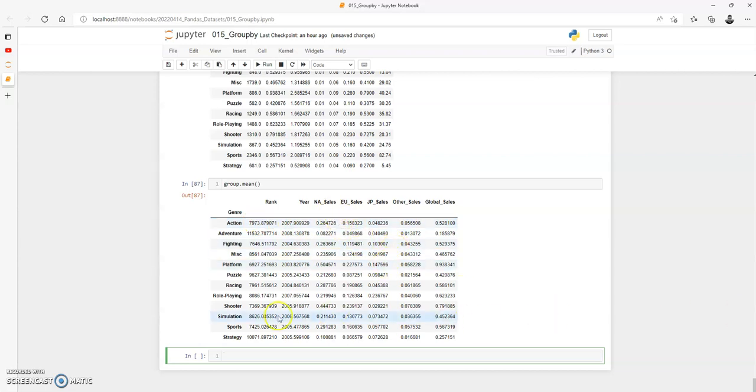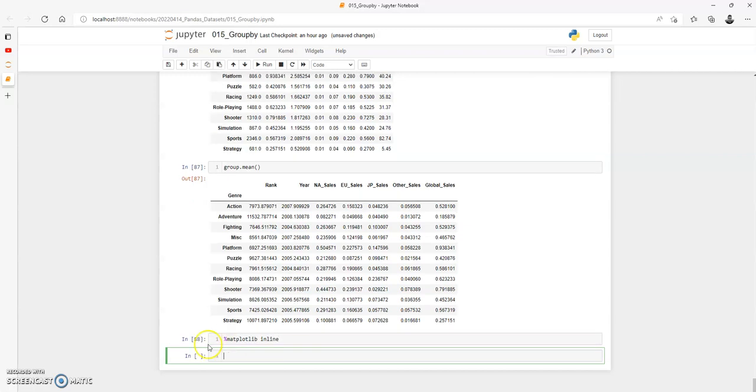Also if you would like to visualize in terms of a graph, we can use matplotlib here. Let's say matplotlib inline. Okay, now here I would like to use a group, and let's say we are trying to see the picture for global sales, right?